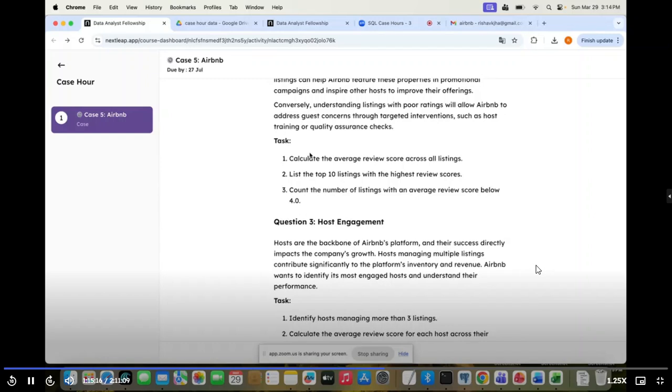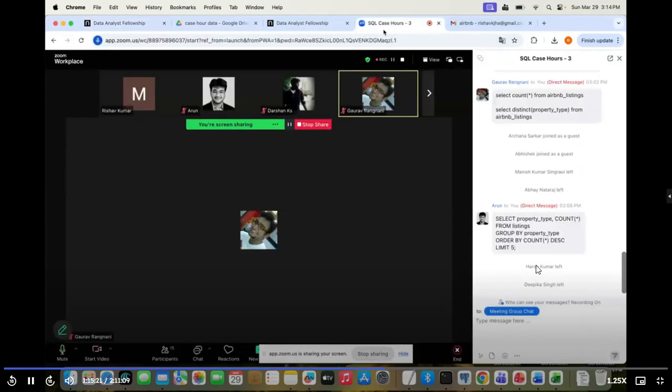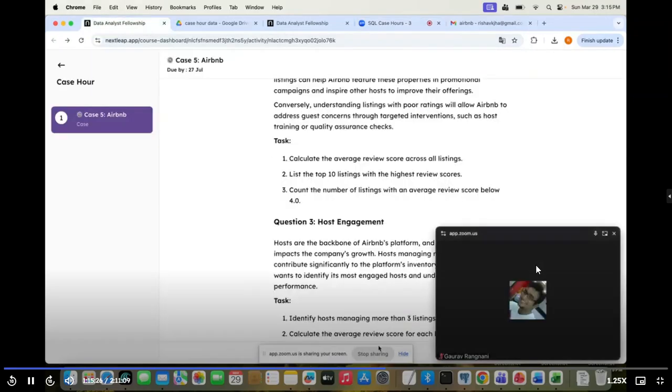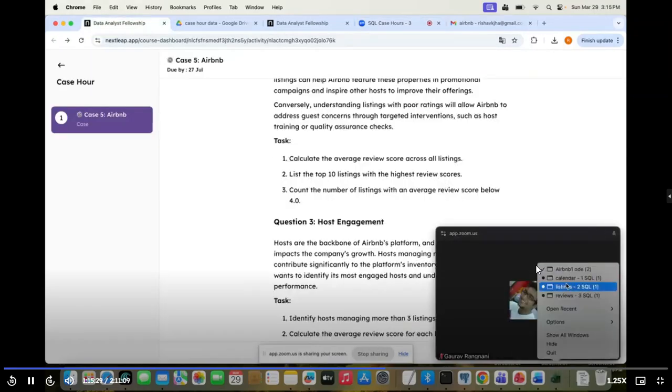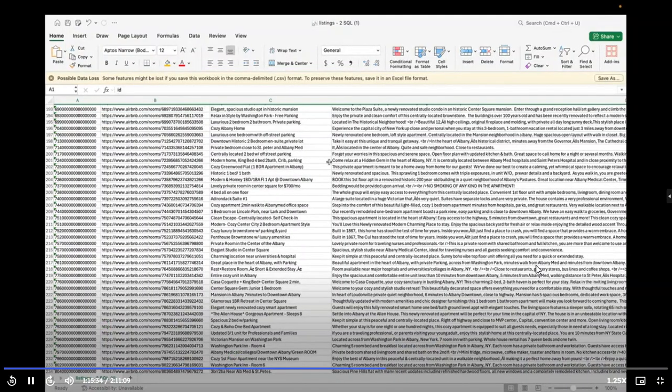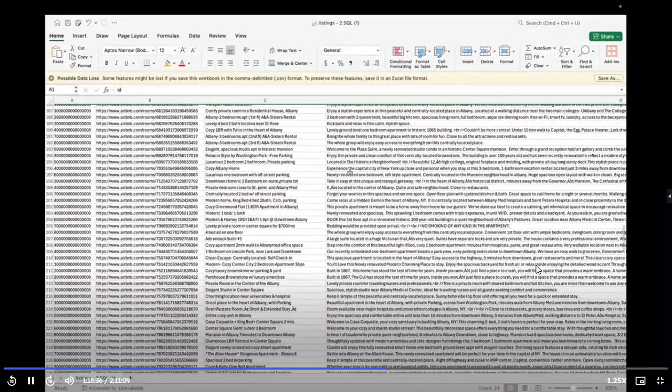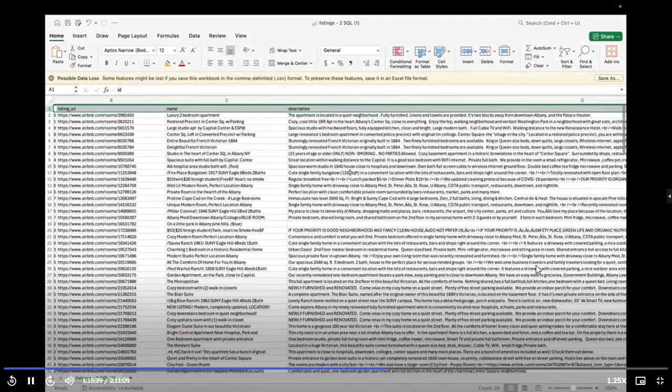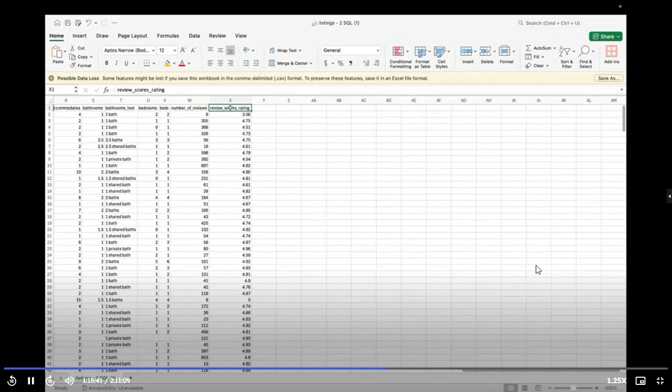This is a single line question because you're trying to calculate the average review score. The average review score is there in this table. This is the review score rating.